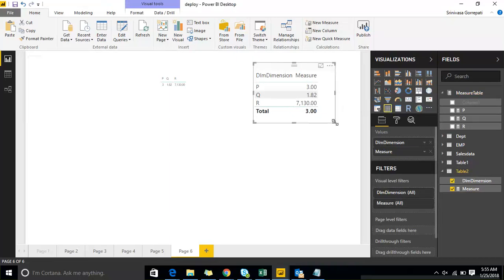Sometimes, based on the data, min and max will not work for string values. I feel it's a tabular model limitation. Whenever we are working with a tabular model, it is not going to work with string values with the minimum function.